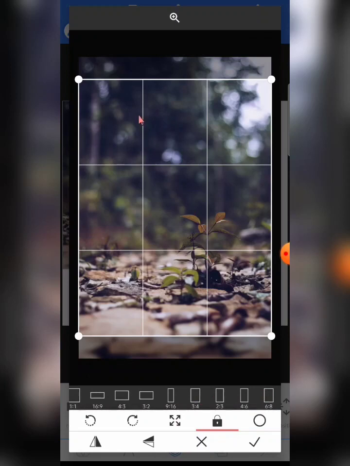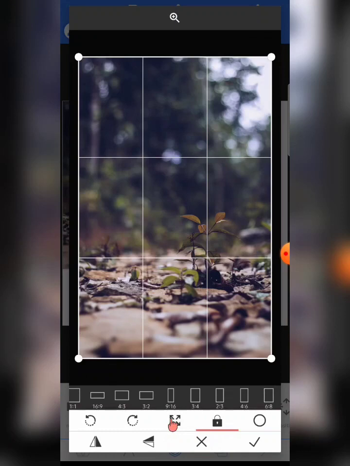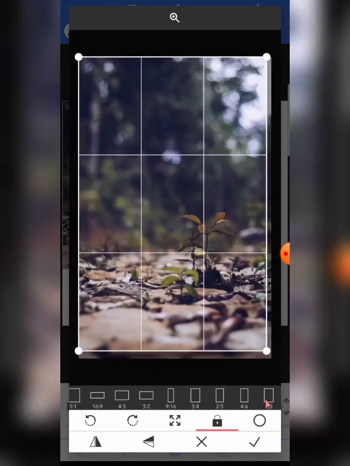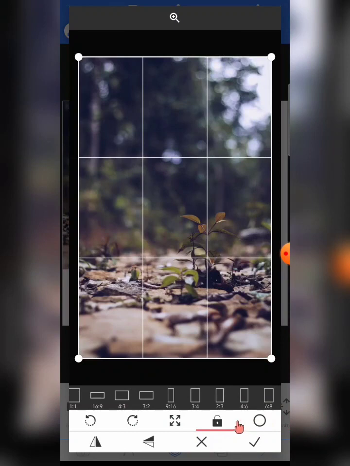If I want to return it back to its original frame, all I have to do is click on this. Look at this, just click on this and it's going to be returned back. Now you realize something, I can no longer adjust this from here, I can only adjust it from here. If I don't want that, all I have to do is very simple, just tap on this. Look at it, it means it's been locked. So just tap on this, and you can now adjust it from here. So that is that.